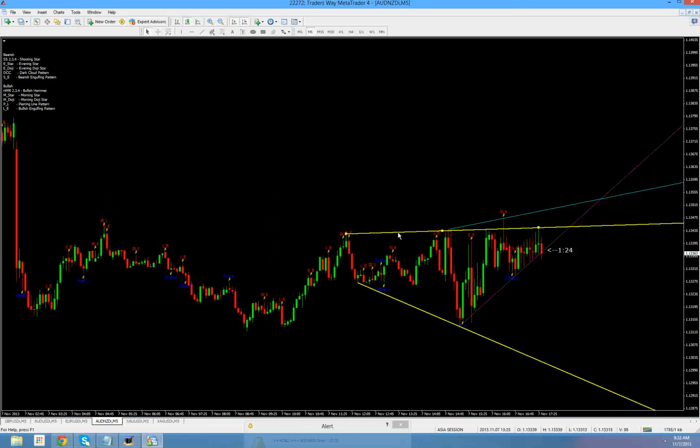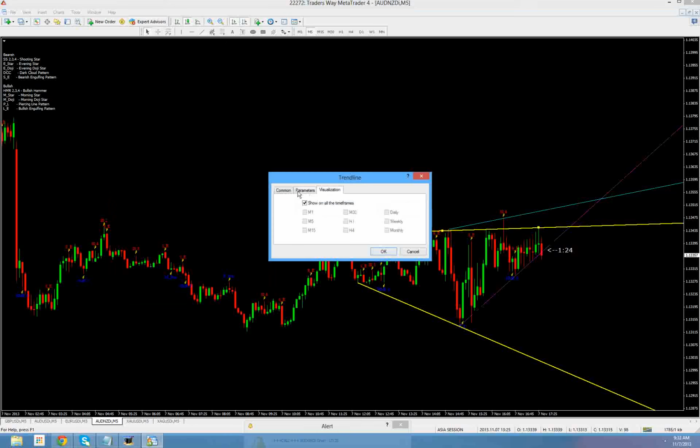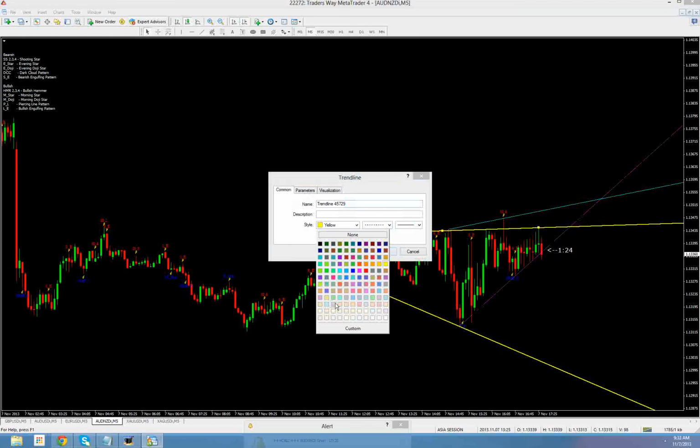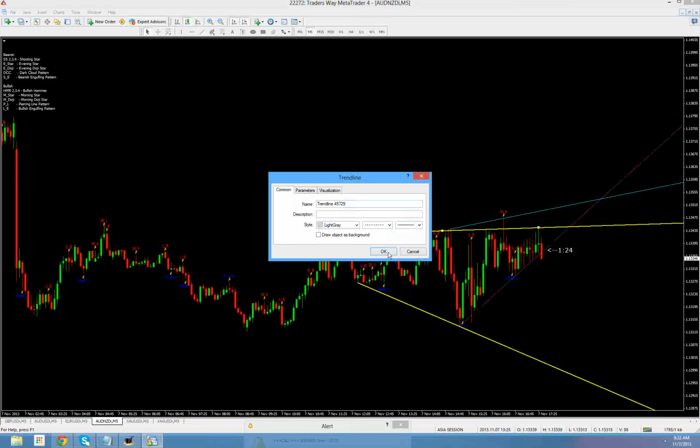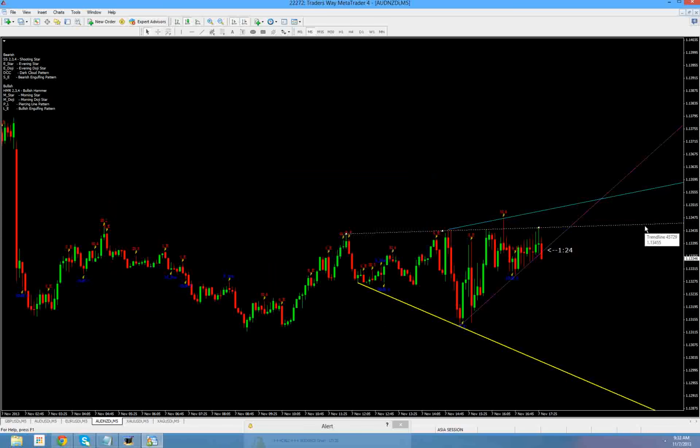Double click so you get dots, right click, trendline properties, go into common, make that thing tiny, make it dashed, and I usually do like a gray or something. I want it there, but I don't want it to stand out too much. The darker the color, the less it'll stand out. But it gives me an idea, hey, there's a trend line there I need to keep an eye on. So hopefully that'll help you out with trend lines.